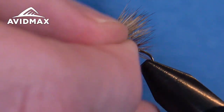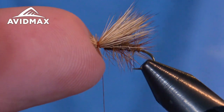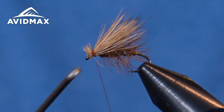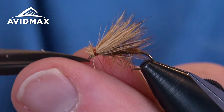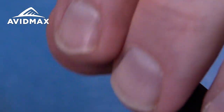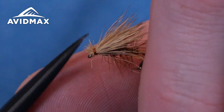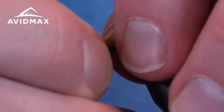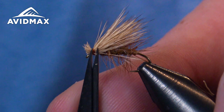All you've got to do is give this a whip finish. Maybe pull out some of those fibers you don't care for. Pre-cure it with some floatant if you want — the Shimizaki dry shake spray is great for that. I keep some on my bench so I can hit my flies when doing them in bulk, and then when they hit the river they don't need to be cured quite as often. Trim up the head and make it a little bit nicer. Not the prettiest head on this one, but definitely an effective pattern — the good old elk hair caddis. Trim it up and get yourself some fish on dry flies.